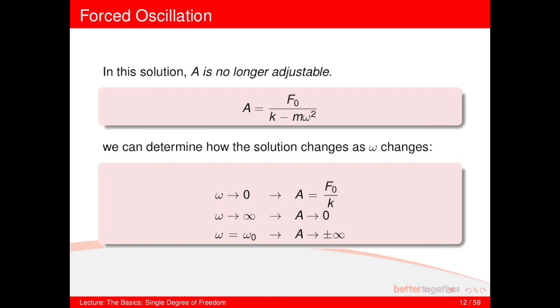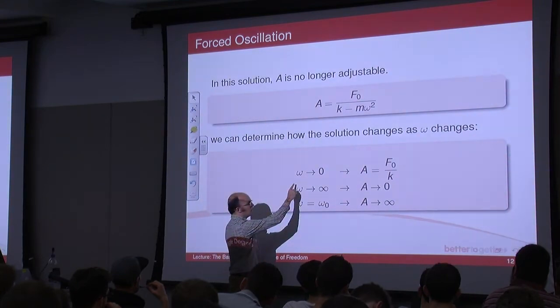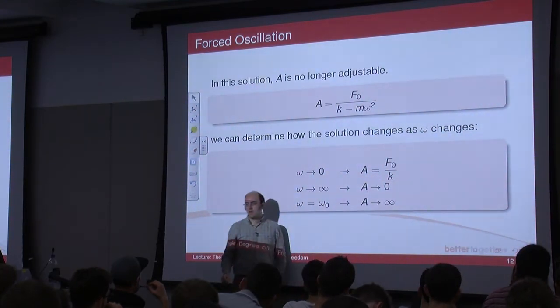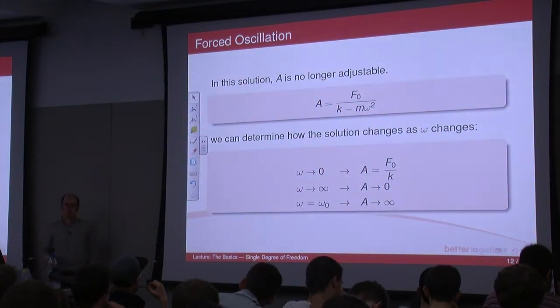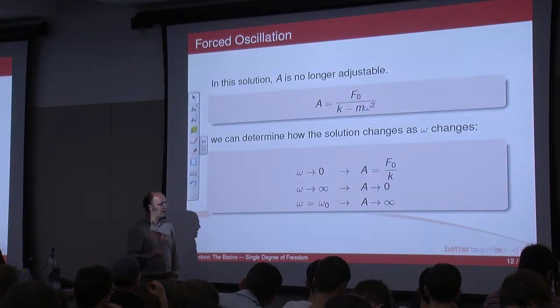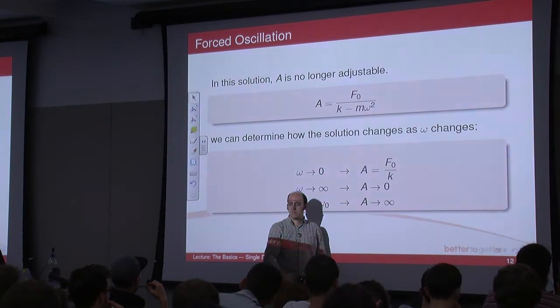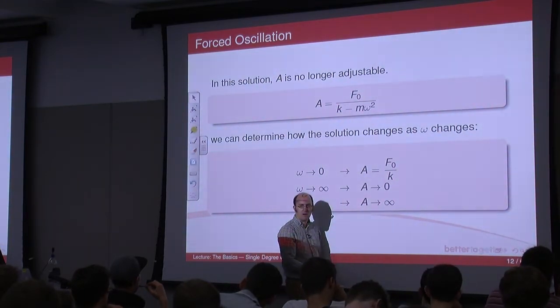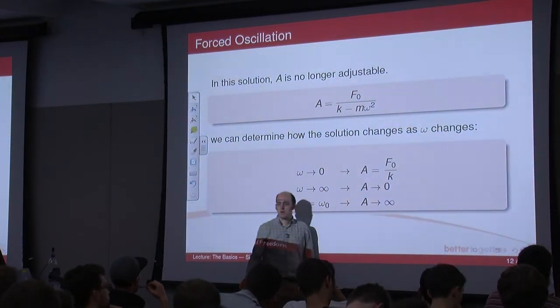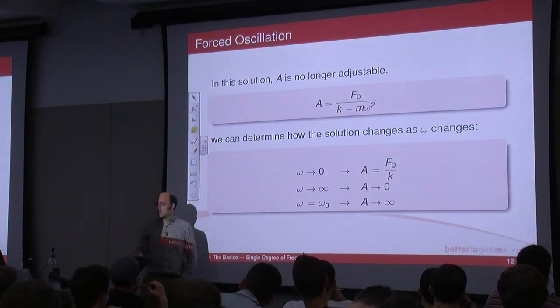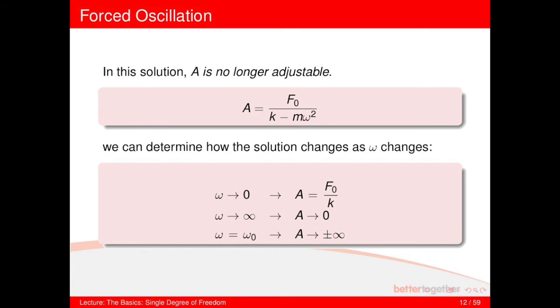As omega goes to 0, that term disappears, and we end up with this equation, A equals F upon K. Now that makes sense. If you think about the equation for a spring, F equals minus KX, let's not worry too much about the minus sign, but A is an amplitude in terms of meters. It's a distance. That's how far the thing oscillates backwards and forwards. And so K times my amplitude, or my deflection, equals the force that's being applied to the system. That makes complete sense. If you deflect it by a certain amount, the force being applied to the system is the force in the spring. You let go, it's going to start oscillating.